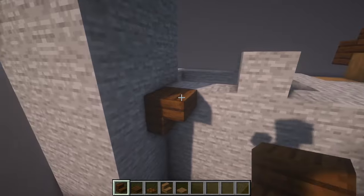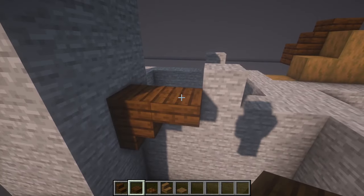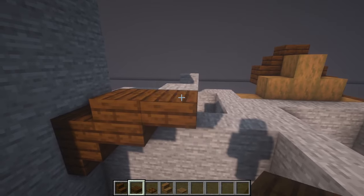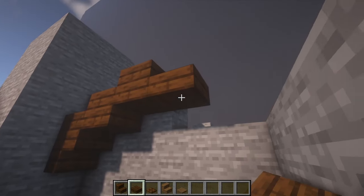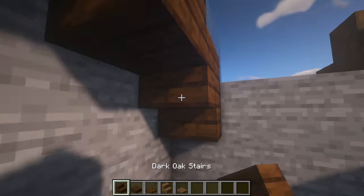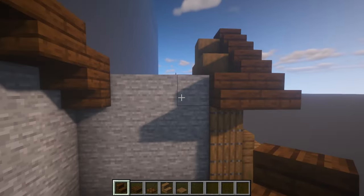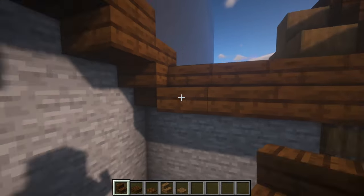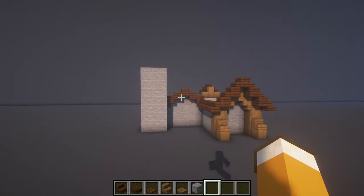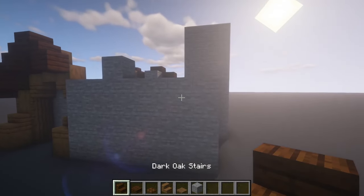So with the trim of that rectangle done, we're going to be starting on the next rectangle, and we're going to be doing a bit of a different design for this roof. So instead of using the stairs, I'm actually using some slabs here. And using these different roof lines or different peaks really helps add some interest instead of everything just being exactly the same. And then we're just going to start connecting that into the other roof line, and you can see how this whole thing is going to start linking up.